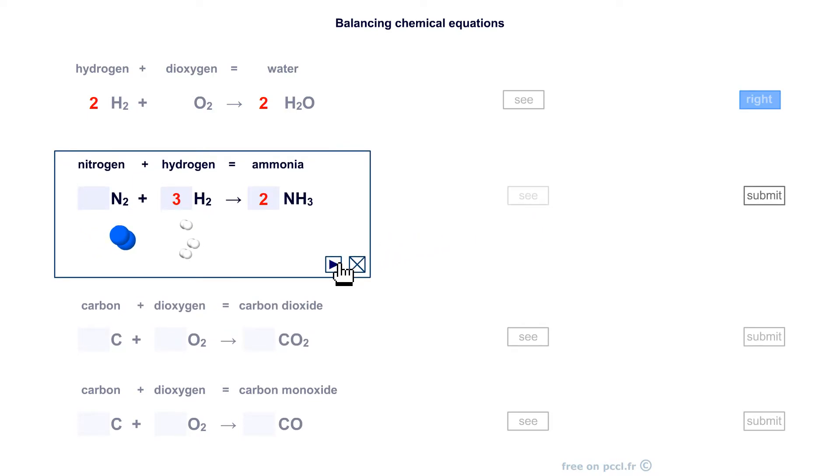I check. Indeed, here are the three hydrogen molecules. Here there is a single nitrogen molecule and when they meet they will react. The atoms are still there but they have combined to form ammonia molecules.